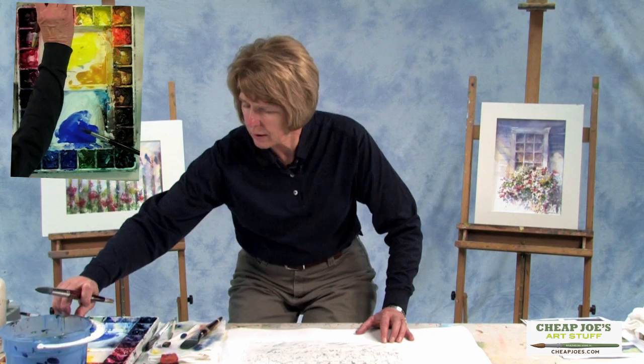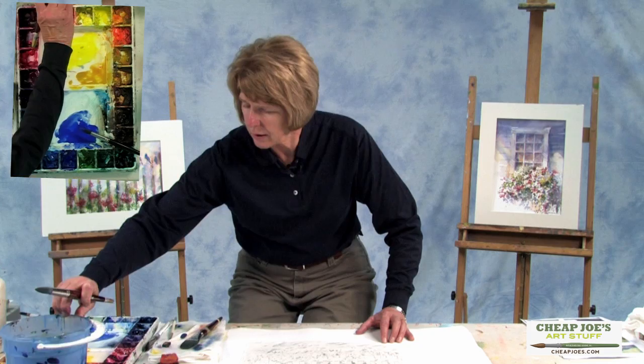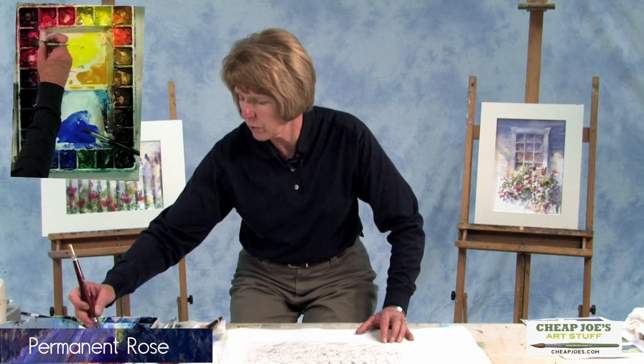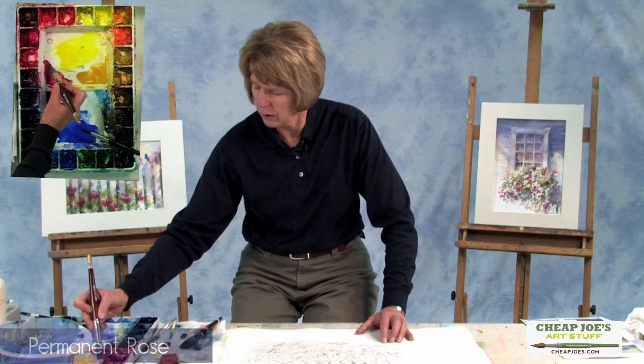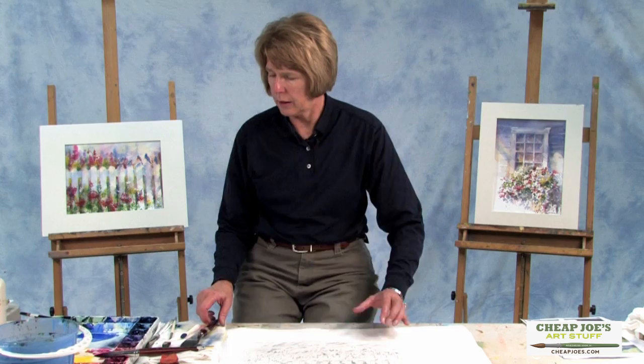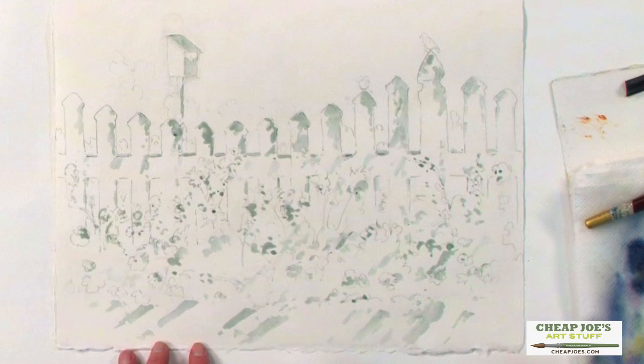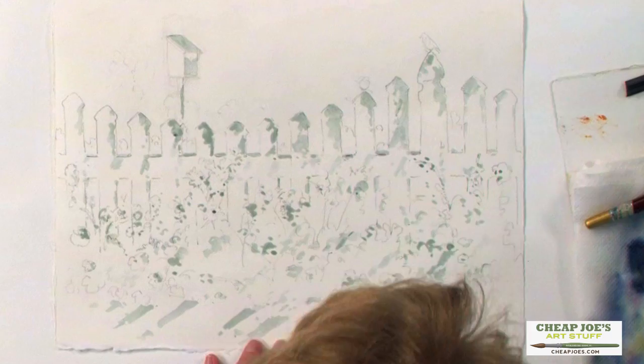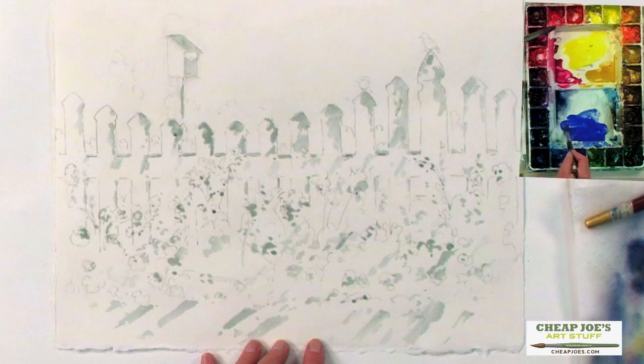I also need to put out some red — I'm going to use rose madder or permanent rose, some sort of a light pinky red. My paper, I think the water has saturated it. I do tape my paper down. I'm going to try to do this very quickly. I'm thinking about my sunlight coming this way, so I want to sort of sweep my paint this way, and I'm going to start with the blue.